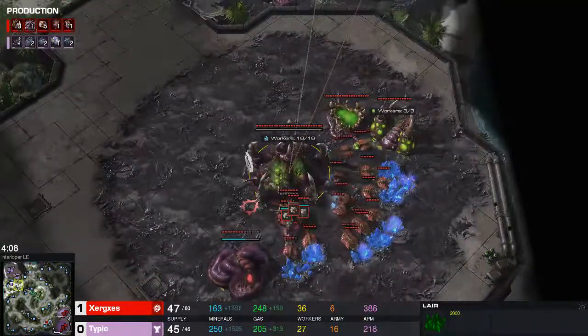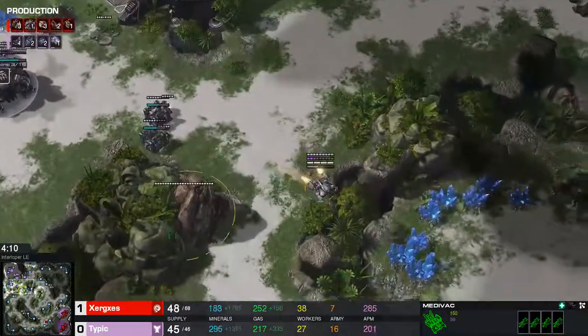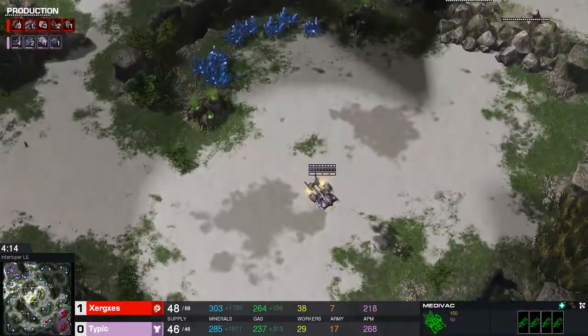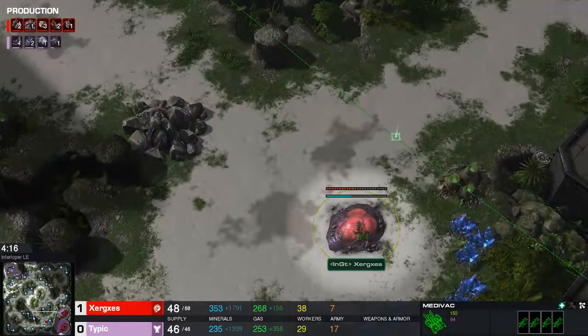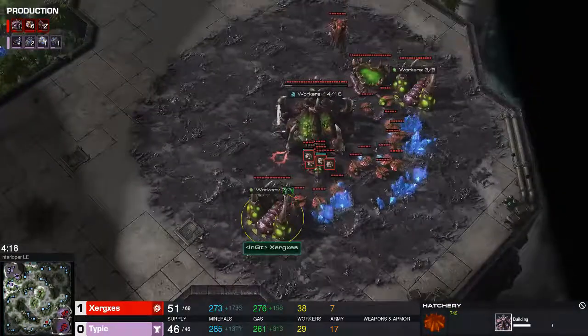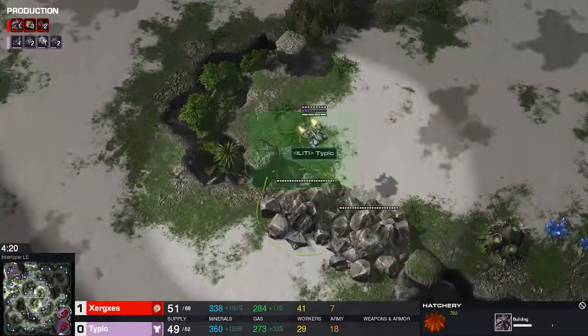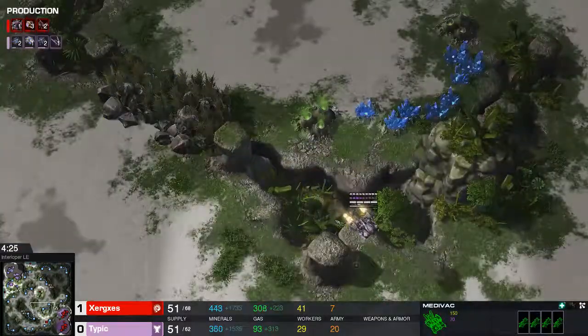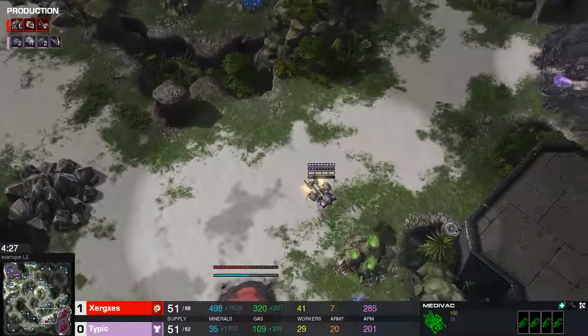Lair does finish up. Hellions are on their way across the map here. Another Queen about to finish up. So he should be able to defend this very easily as he does have his 3rd base down. Curious to see exactly what kind of damage we can get done here with these Hellions. As they are about to make their way into the 3rd base location, they will be able to see that there is a 3rd here.